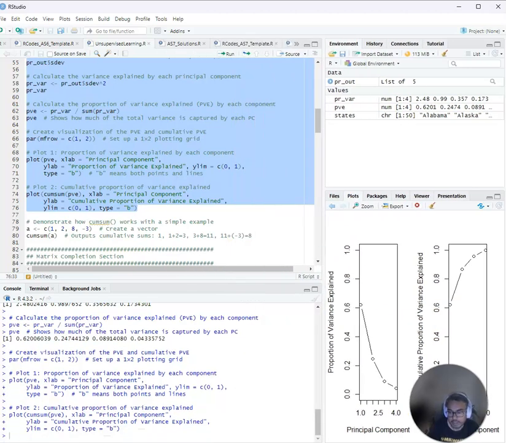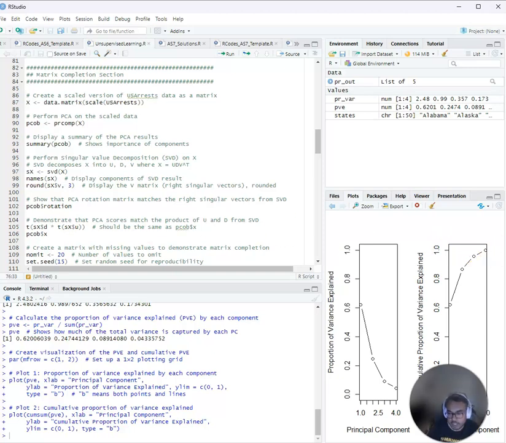And we can use this to decide how many components to keep. So instead of using 4, we can effectively work with 1 or even 2, and that will give us almost the same amount of information, at least the important information, as all the data with all the variables.